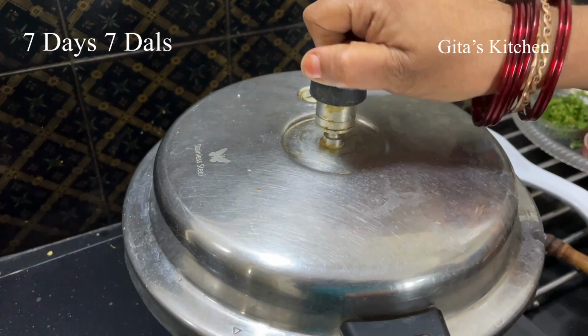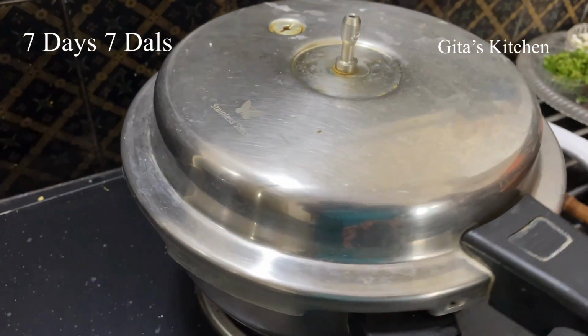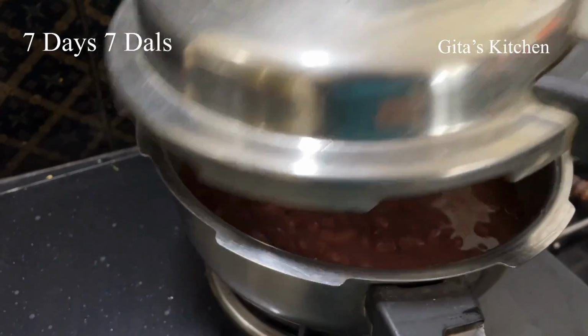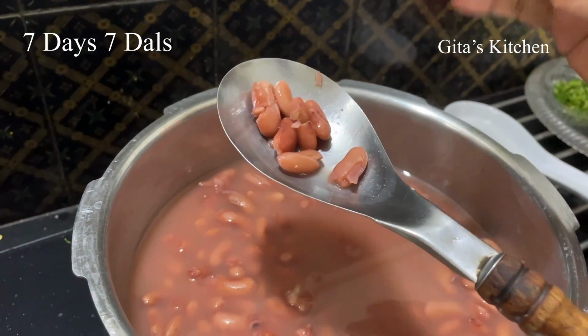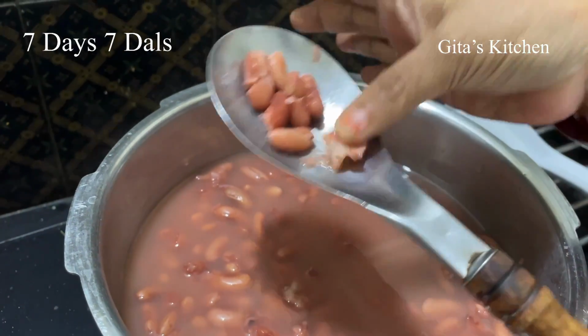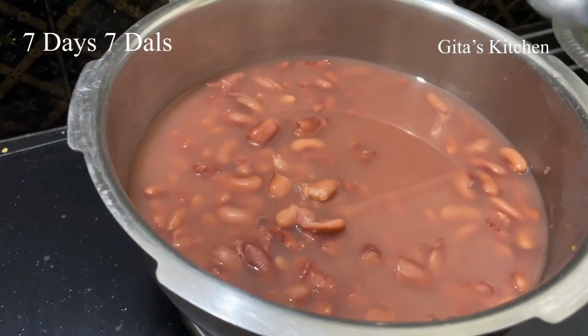See, the pressure has died down completely. Now we can open it and check. See, we can check it. It should be buttery soft, nice and soft. See here, like this. How soft it is. Only then your Rajma will be tasty.